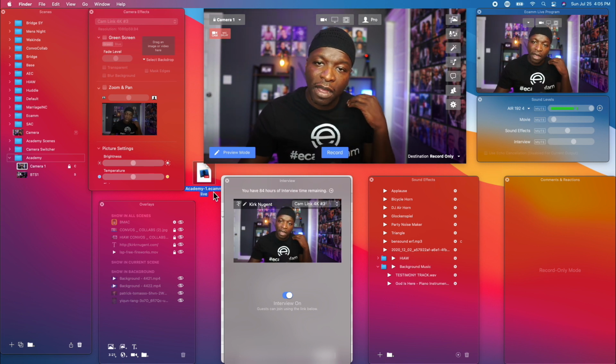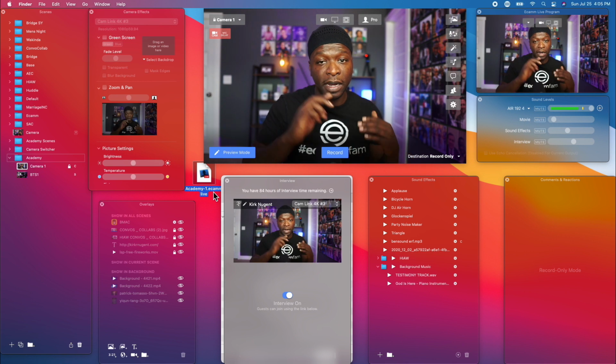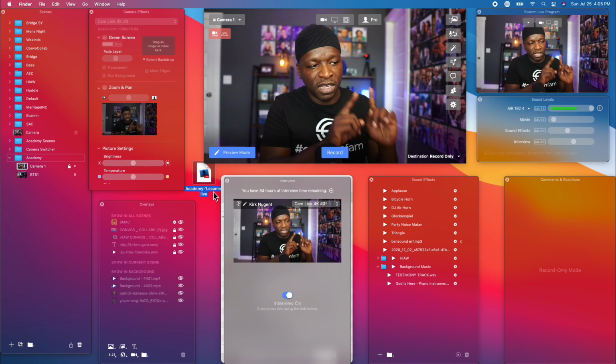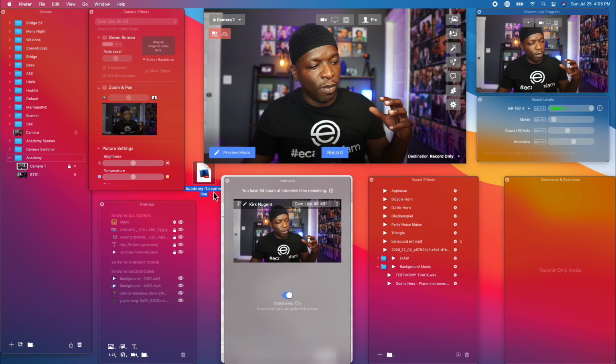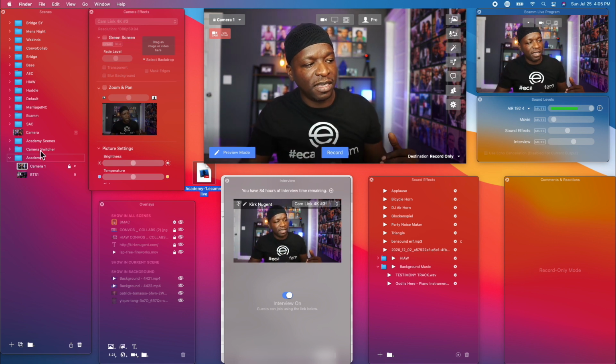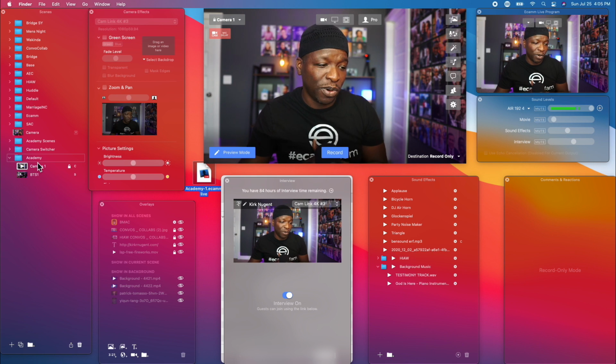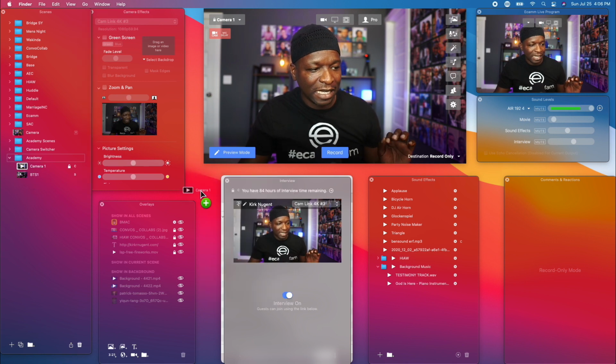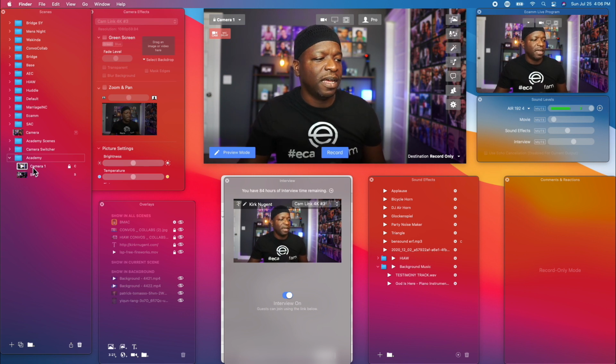Academy-1.ecammlive. And if I save that file on another computer that has Ecamm installed, all I've got to do is double click that file, and it will expand it in the scenes window just the way that I exported it. Now, that's how you would export a folder, but you can also export a scene, just a scene. You see, I can export just that one scene file, and it will save it to your desktop that way.